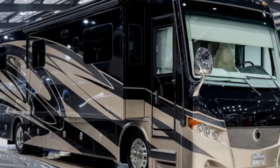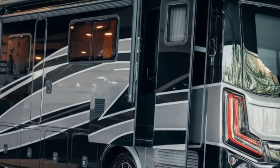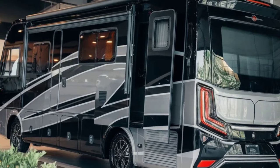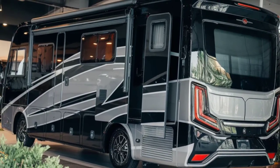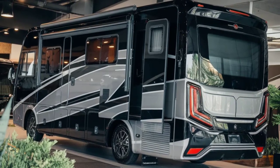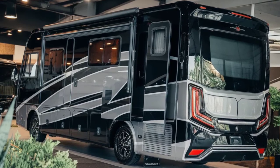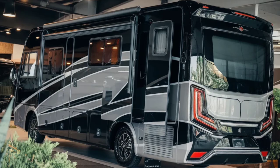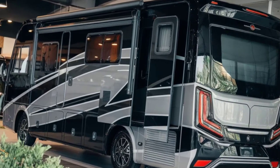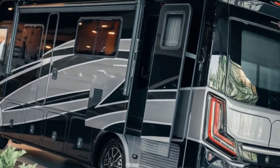Now let's step inside. Because this is where the 2026 luxury motorhome truly becomes a dream home. The interior is built with premium materials, from soft-touch leather seating to hardwood flooring, ambient LED lighting, and crystal-clear panoramic skylights that let you sleep under the stars. The layout feels incredibly spacious, thanks to the multiple slide-outs that expand the living area at the push of a button. The living room offers luxury seating, a large entertainment system, and a versatile space perfect for relaxing or hosting guests. Every corner has been designed to give you the feeling of a luxury apartment. Only this apartment moves with you.